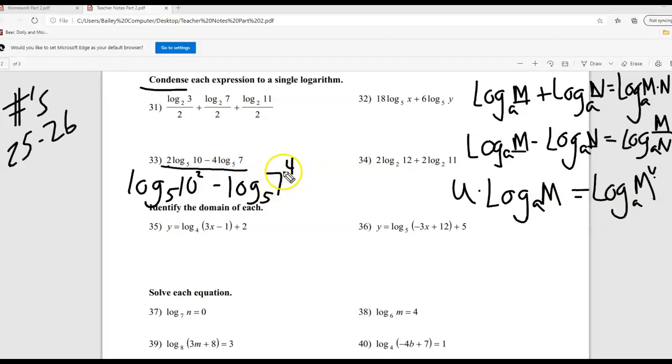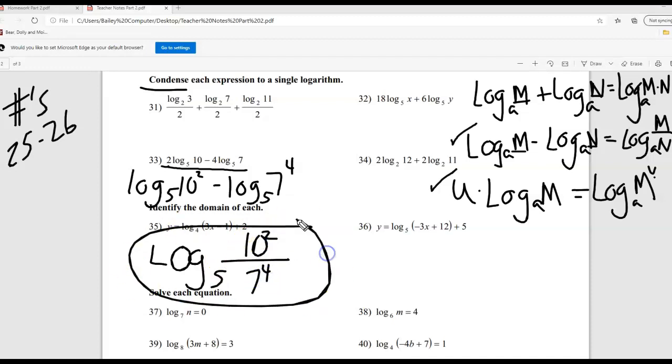But this is a huge number. If you guys want to try it, give it a shot. 7 to the 4th power is pretty big. And usually, since the numbers are so big, the multiple choices that you guys have to choose from is just going to leave them just as numbers like that. So we'll leave it like this. But anyway, so that takes care of rule 3. Now we're going to apply another rule to put these two logs together into one. And that's the rule 2 down here where we have minus. So when they're being subtracted, the first log's argument goes on the top, the second log's argument goes on the bottom. So it would look like this: log base 5 of 10 squared over 7 to the 4th. And that's that.